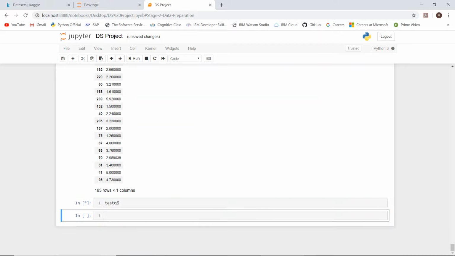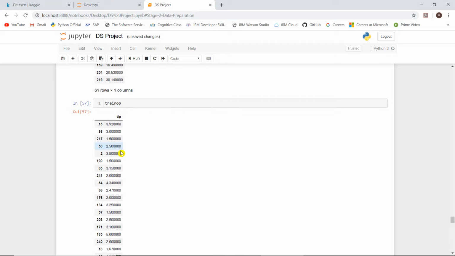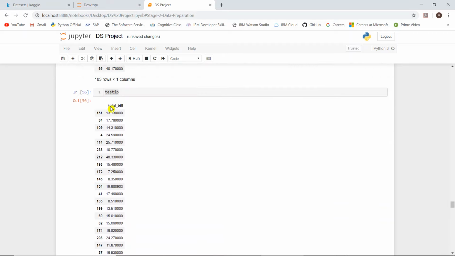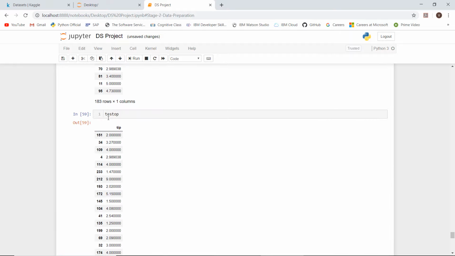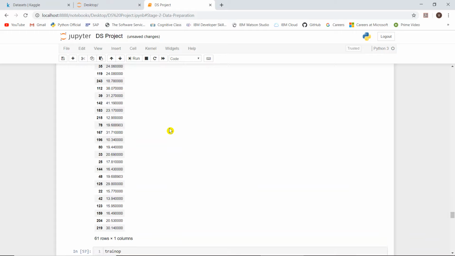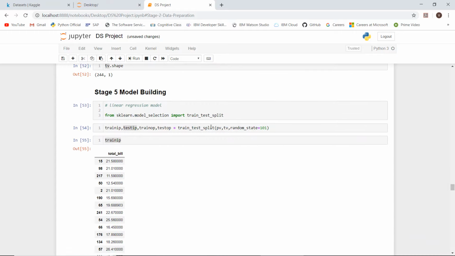This is the tip for the test input of 151 here, I think. For the test input, the 151st row, if the total bill is 13.13, the tip should be 2. So these sets are automatically split by this train_test_split method.